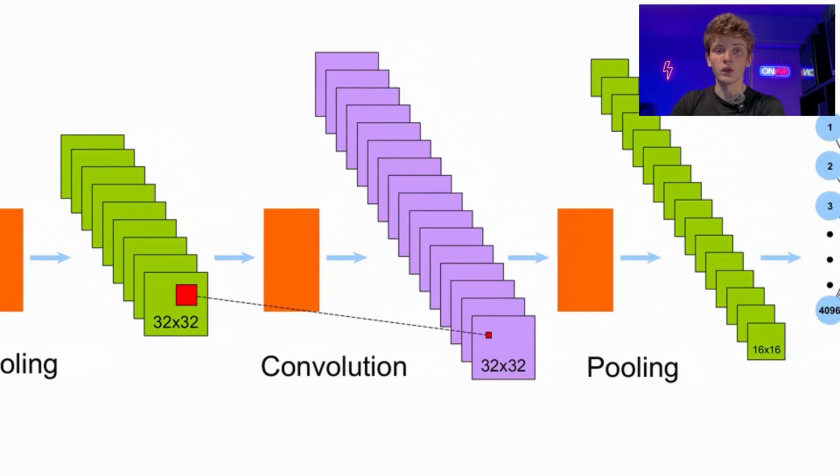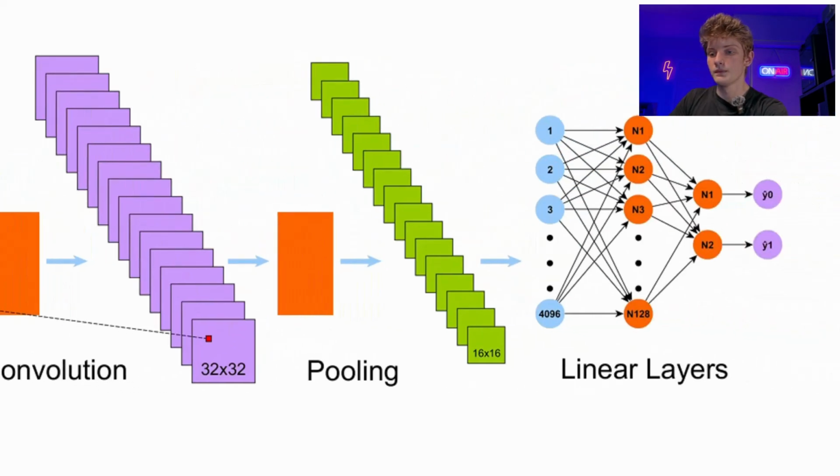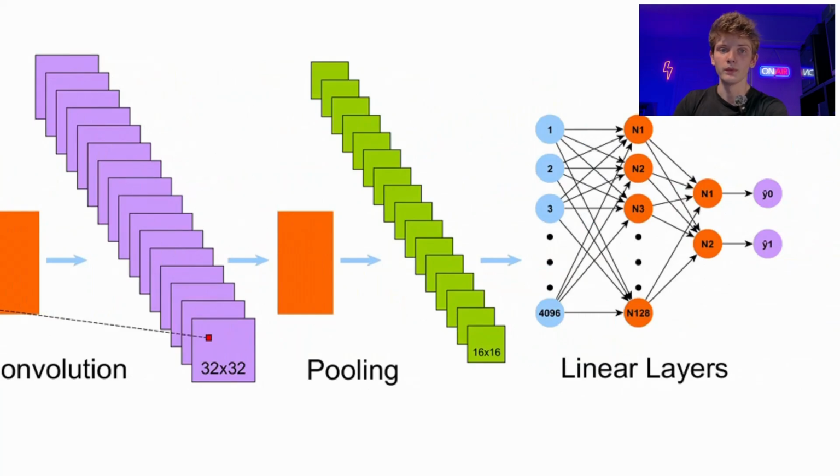So again, we'll have 8 images now, or 8 matrices, and we'll do convolution once more. We'll pass through a convolutional layer, and we will get 16 outputs. And again, we perform max pooling one more time, and this will decrease the size of the images to 16 by 16. And then we'll pass it into our fully connected layers.